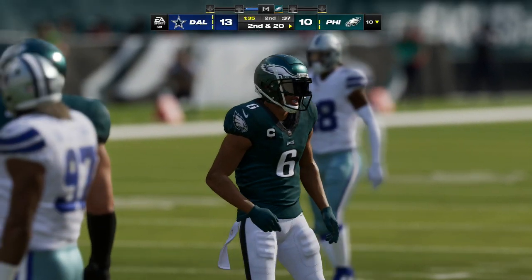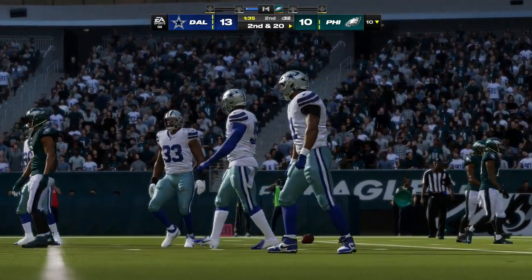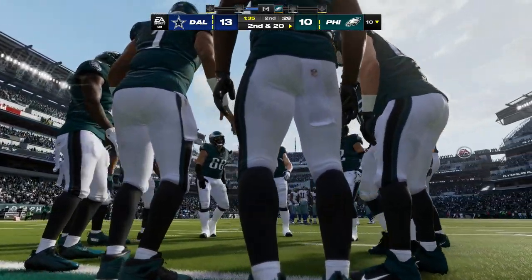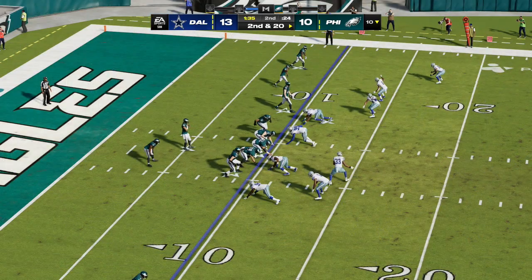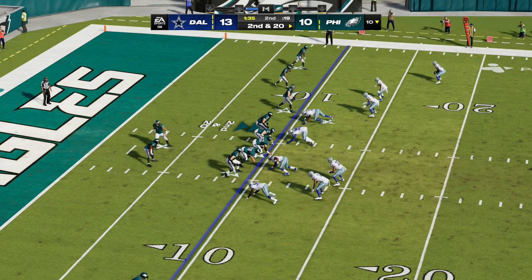Kind of an obvious question, Charles, but is there anything you try to avoid after your first pick, or do you say it's one interception, we're still in the first half, I'm going to do the same thing? I think you want to avoid playing scared, and putting it into the mind of the quarterback that you've lost confidence in him. Make sure you get some throws that he's going to be able to complete, make him feel good about himself, and continue to run your offense.